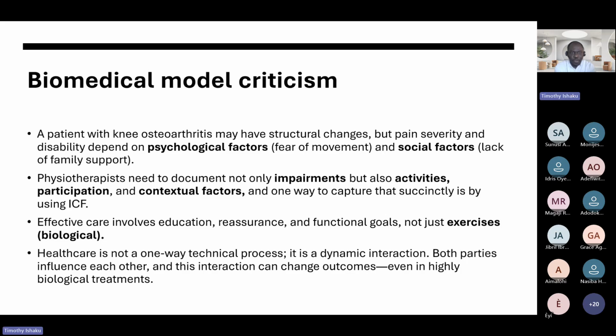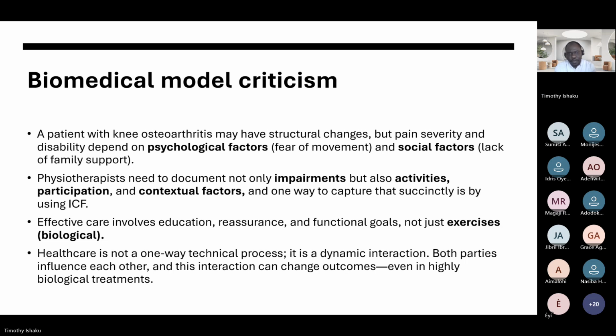I believe it's not a one-way technical process. It's a dynamic interaction between us and our patients, and both of us influence each other. And sometimes I personally experience, if I see a patient, I even feel like they changed me more than I changed them in a way, because when they're sharing their thoughts, feelings, it makes you reflect and think of how you can help, whether they are frustrated, whether they don't want to do the treatment, so all those bigger picture, while there is that biological derangement, you appreciate the bigger picture and how you handle your intervention going forward.